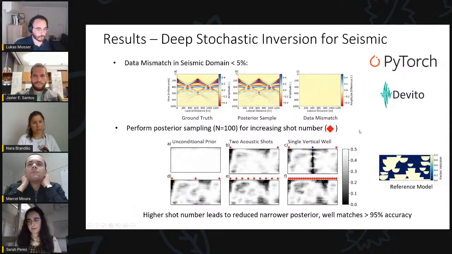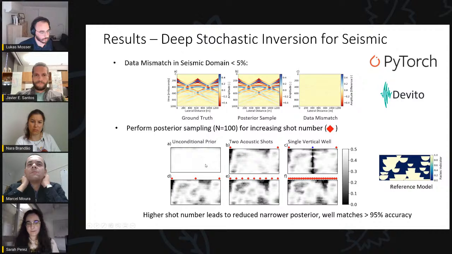If we perform that task, we use a framework that leverages PyTorch and Devito. We can see that the mismatch of these samples is actually very small, so less than 5% error. And if we consider just looking at a variance map of the unconditional prior, you can see everything in white, so everything is completely at random. But as we introduce acoustic information from a number of acoustic shots at the surface, we can see that these geobodies are being more and more constrained as we increase the number of available acoustic information into the system. And so if you take the reference model here, we can start to see these halos of the geobodies being inverted for with a higher probability or smaller variance, also at the location where these geobodies keep popping up in the posterior samples that we obtain through this method.